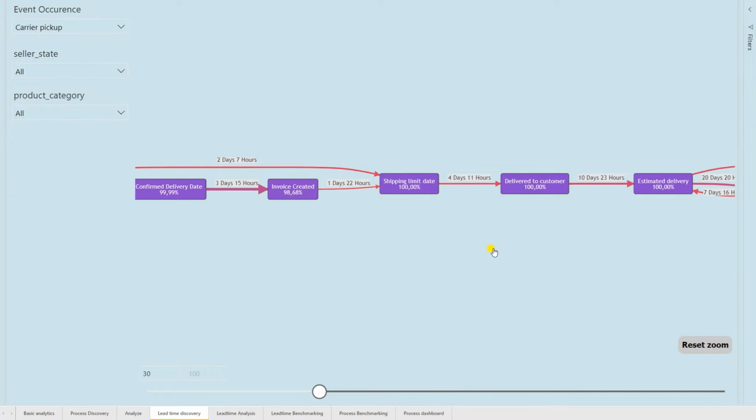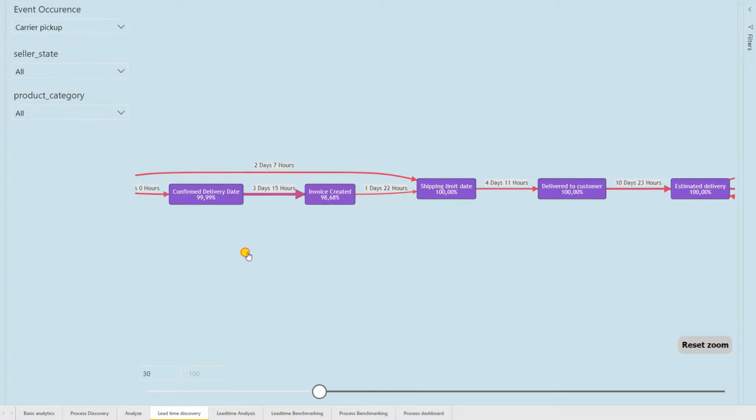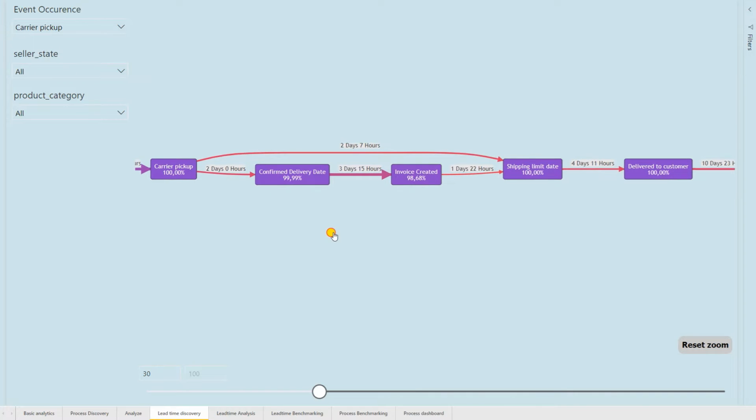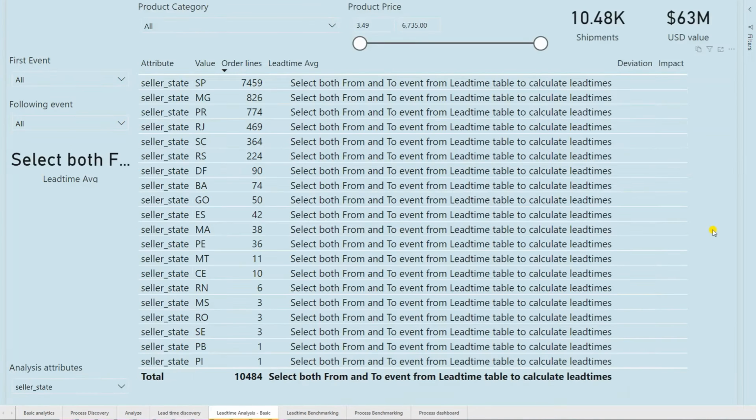So that's where our lead time analysis functionality comes in, and what that allows you to do is select any sequence of from and to events and analyze what is the average lead time and how does that deviate between different attributes and deviations and variations of this process. The lead time analysis works in a similar way to the regular analysis in Agilon in that I select the scenario I want to analyze and I will get an analysis over all the various different attributes in this model to see which ones contribute positively or negatively to this outcome.